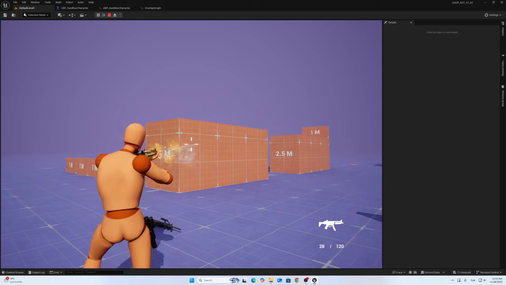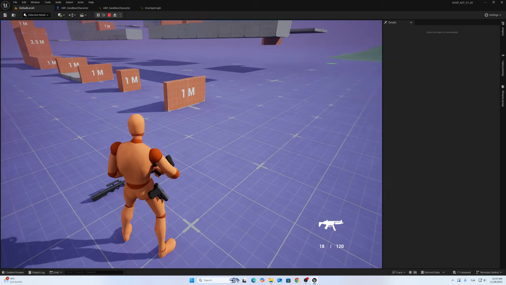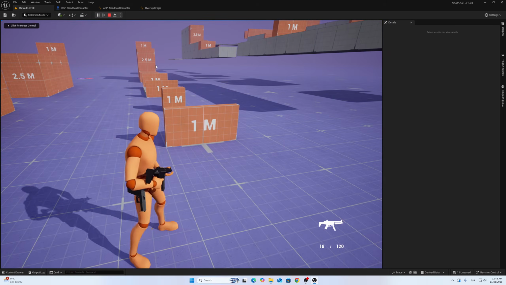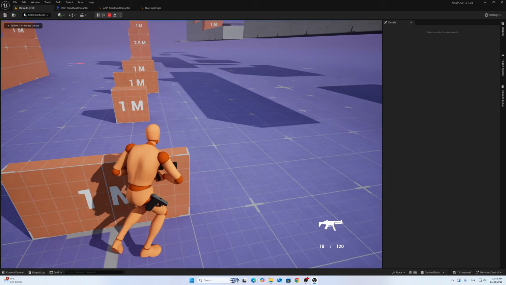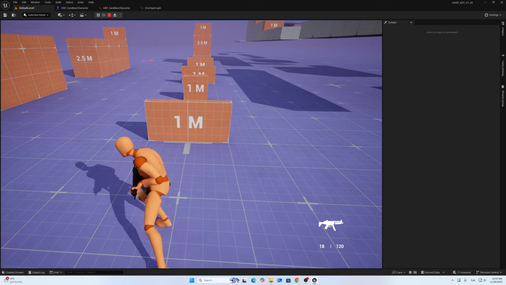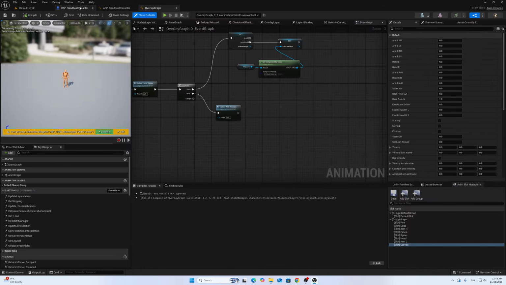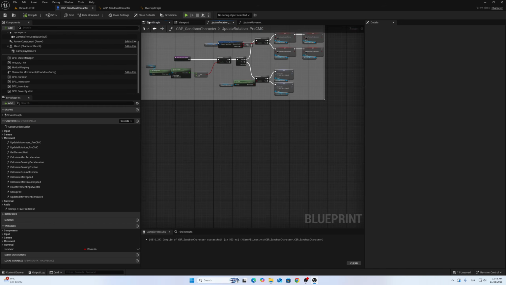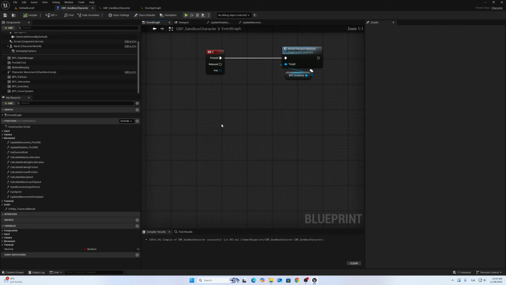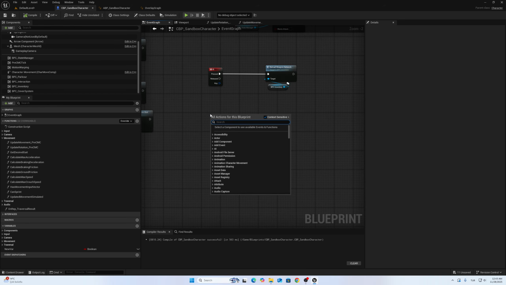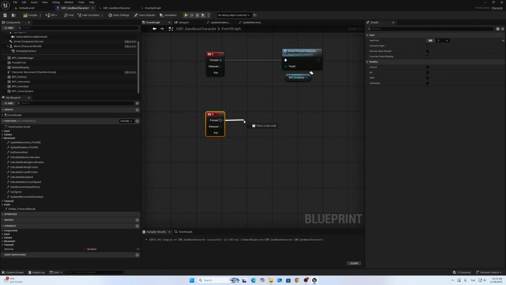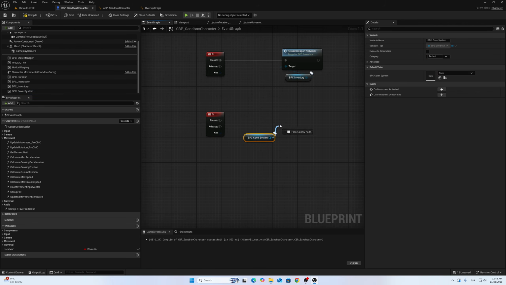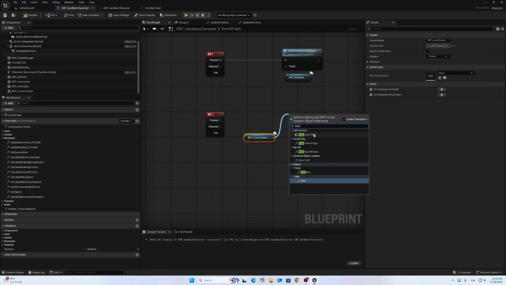Other things, we will add cover system. We can't cover now because we didn't add cover button, and also we didn't add the cover actor. So also I will add one keyboard. Okay, so cover, find cover wall.